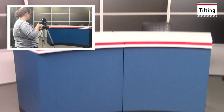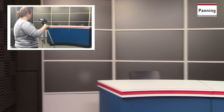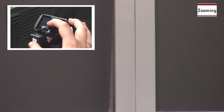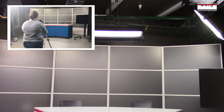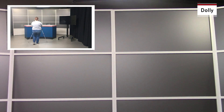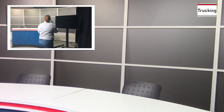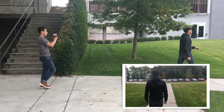Tilting is moving the camera up and down without moving it along another axis — much like nodding your head up and down. Panning is moving the camera from left to right — much like shaking your head when saying no. Zooming is getting farther away or closer to your subject by changing the focal length of the lens, using the zoom rocker on the camera. Dolly movement is moving the camera physically forward and back — similar to zooming but you are moving the camera itself. Trucking is like a dolly movement but moving from left to right — similar to panning but again physically moving the camera. It's good practice to try multiple shots of the same scene, as using a different camera movement can give you a different look for your film.